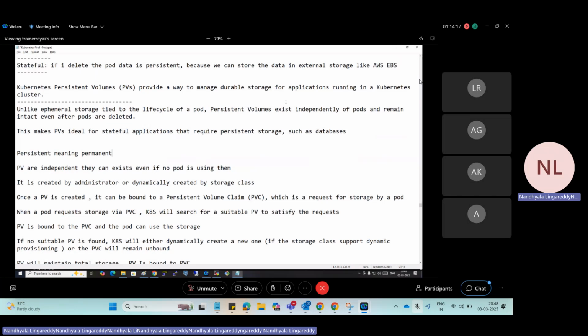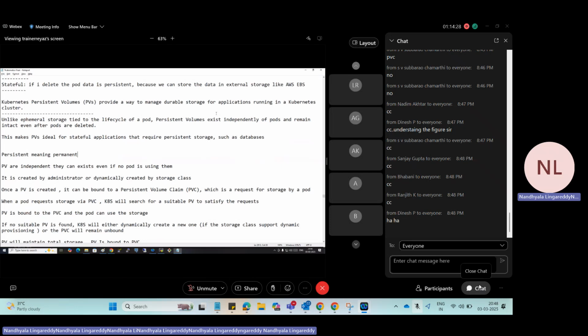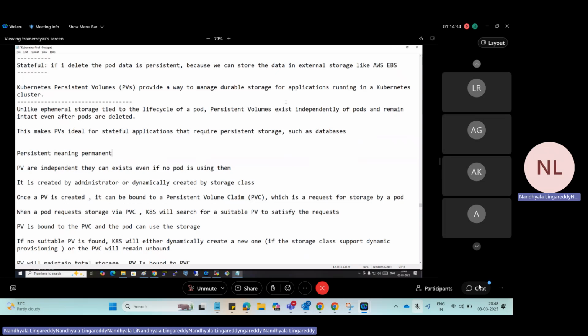Next to that, C is there. Press that two times. Where is V? What is the letter next to it? Press that two times. Yes. See, Rajesh is giving CC, right?